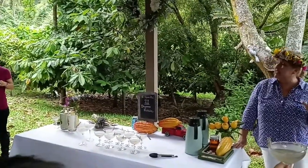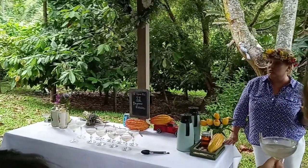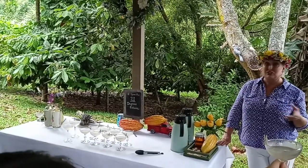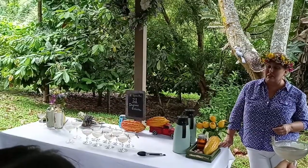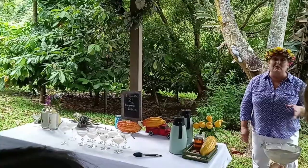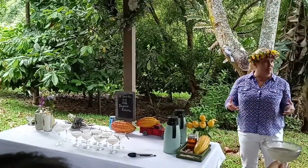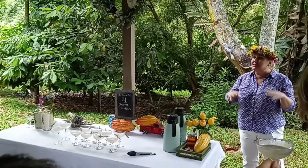And when we set out 8 years ago, we did so with 3 priorities in mind. The first was to grow really high flavor profile cacao to make great craft chocolate. And as you're tasting this, hopefully you'll agree that is a good priority that we're following through on. Secondly, we knew from the beginning we wanted to include an educational component in all the events and activities that we do here on the farm. And so even tonight, you're going to get a little bit of education as we go along.